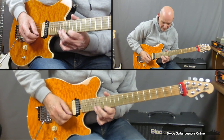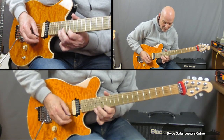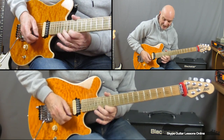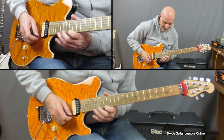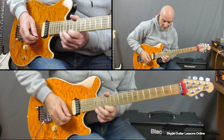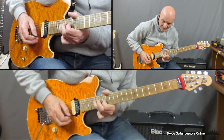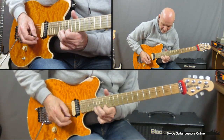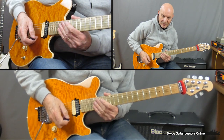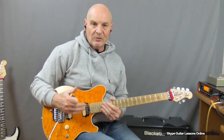Which is 14, 17, so we do 17 on the B to ending up on the 14, 16, and then we do 14, 16, 17, and then we've got a full tone bend back down to the 17. So that is the solo by Yannick Gers.